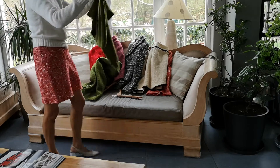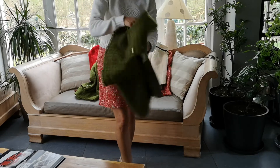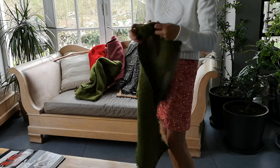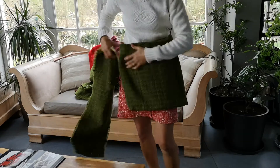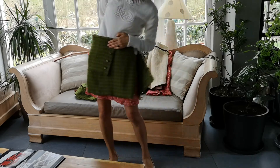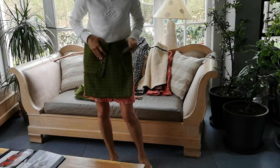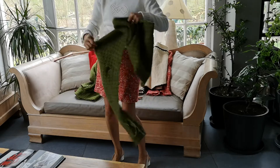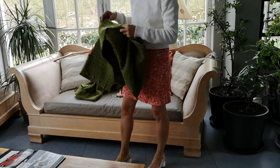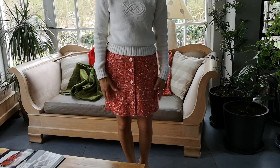I didn't like the length, so I cut it shorter. Before it had this detail in the back, and I cut it down to like a belt piece so I can wear the skirt with a belt-style accessory. I can also just wear it with leggings and boots — it looks really cool. So that's six of the jackets. I'm going to do a second part with six more. Talk to you later, thank you!